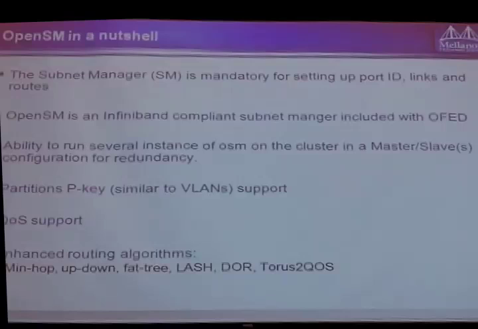It also gives me something called partitions, which are P keys that are very similar to VLANs. And then OpenSM has advanced routing algorithms. It has a basic routing algorithm called min-hop, but it has other ones like up-down, fat tree, and DOR for different types of topologies. So these routing algorithms have different advantages depending on what your cluster looks like. I'm not going to go into all these, but if you look at the Mellanox OFED manual, it has full descriptions of all these routing algorithms.